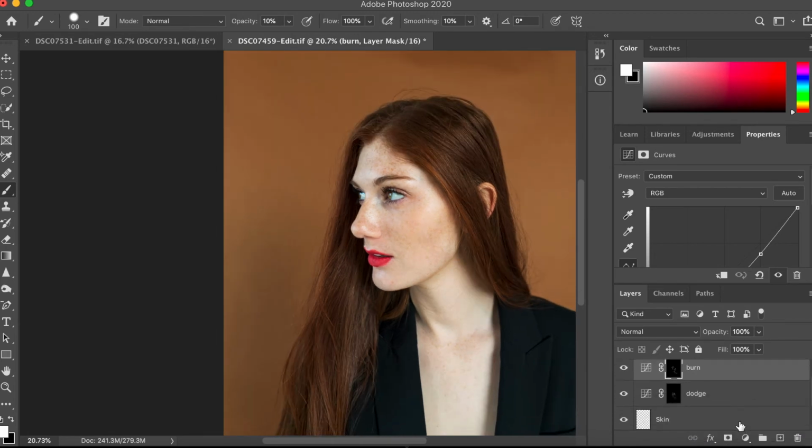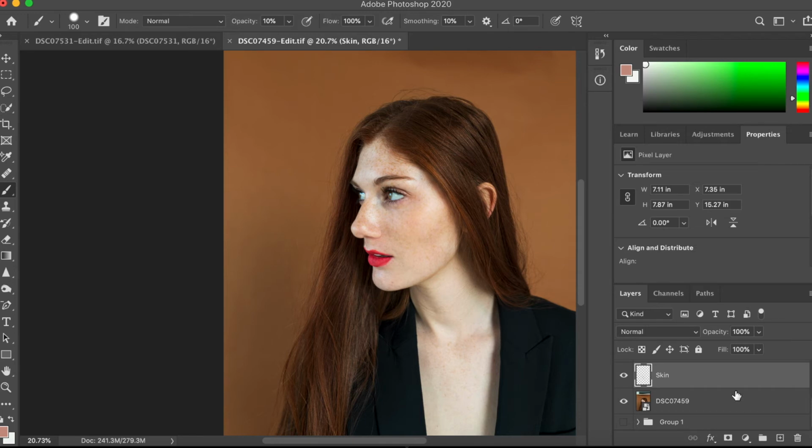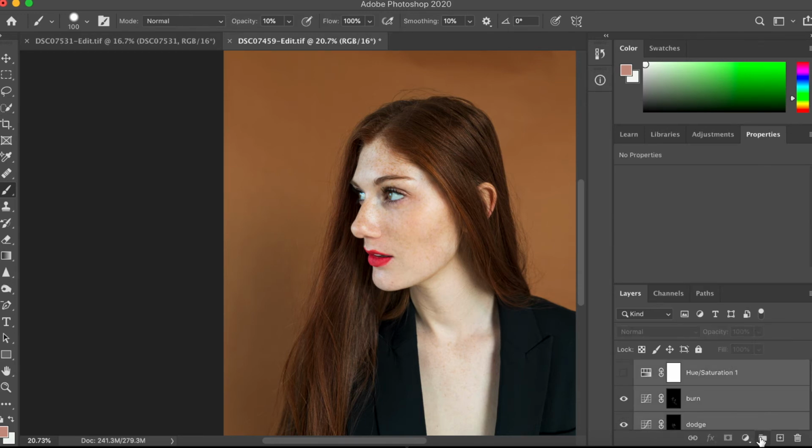How it helps to see the overall effect you've had on your photo is you want to group all of your layers into right here, and you're just going to toggle between what you have done and your original. As you can see, it gives a little more of a dimension, it's a little bit like more of a punch to it, it's a lot more cleaned up, and it still looks pretty natural to me.